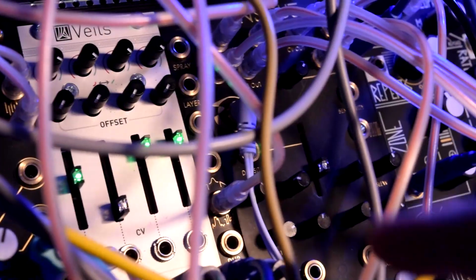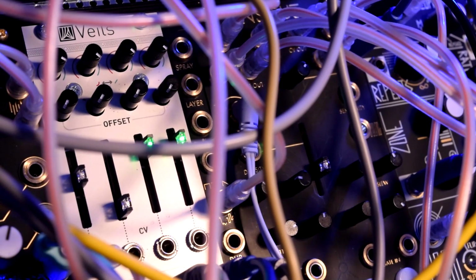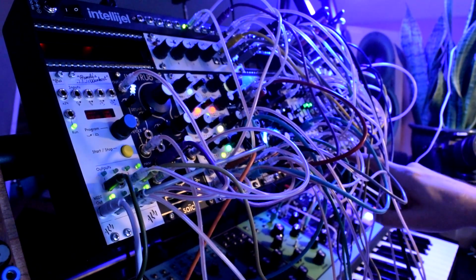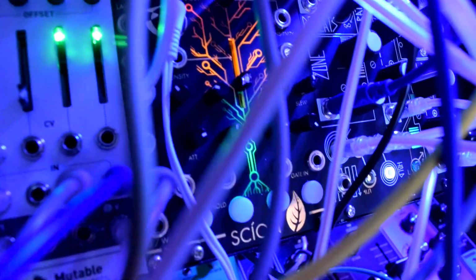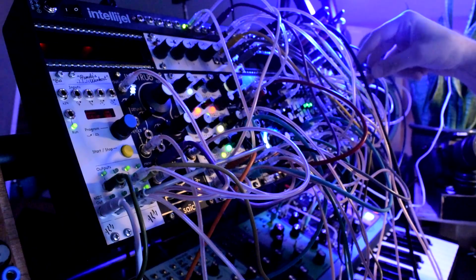This little 2HP expander right here is for modulation of the Arbhar, actually. It's associated with that. I just placed it here so that it could be next to the Scion, which is a random voltage generator. And you'll notice that that's hooked up to my snake plant right here. This is the whole discussion in itself, so I'll just leave it at that. But all eight of the modulation outputs are connected to something in this patch. That's why it's very generative and kind of going off and doing its own thing.